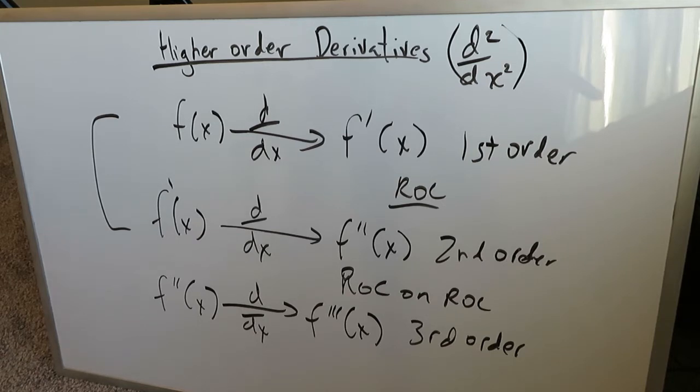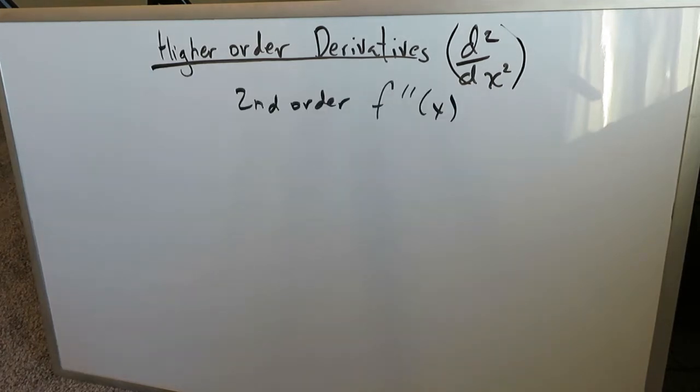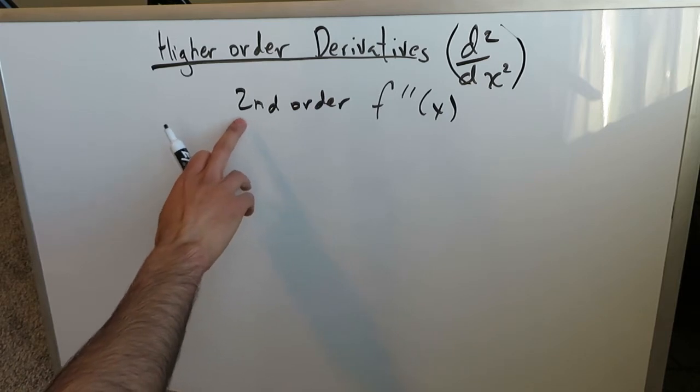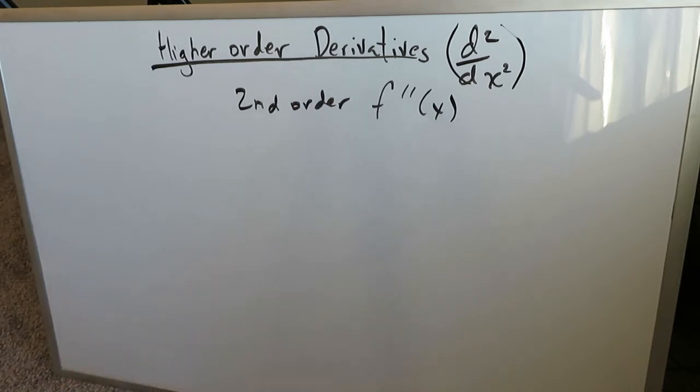So by means of techniques, there's no difference between a third order, second order, first order. The difference arises in terms of the practical significance of these higher order derivatives. The most benefit is usually the first order and the second order in terms of practicality. After the second order, you end up losing the practical significance.